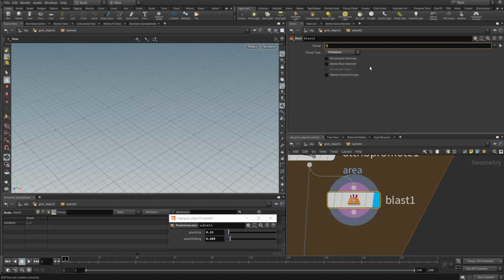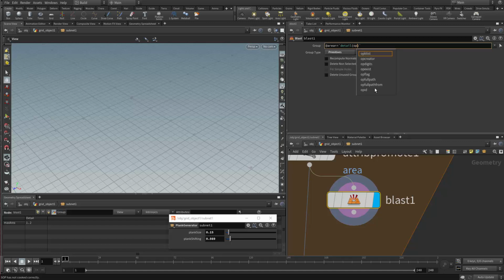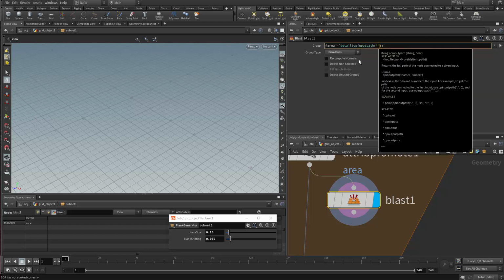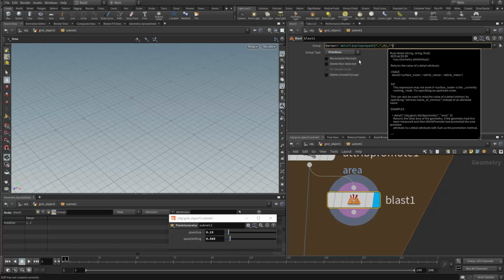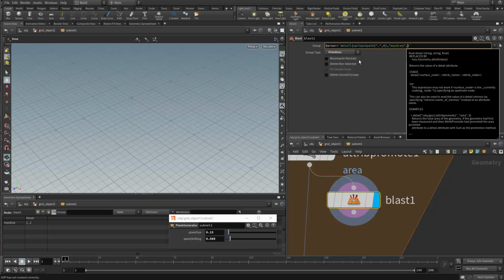So we can say @area equals detail value of the operator input path of this node's first input, asking for the max area attribute, lowercase m, and we're asking for the first index.